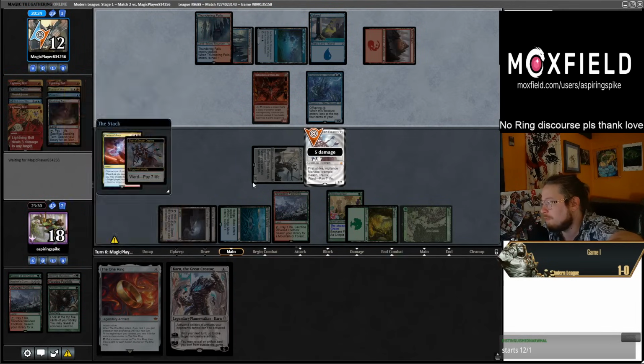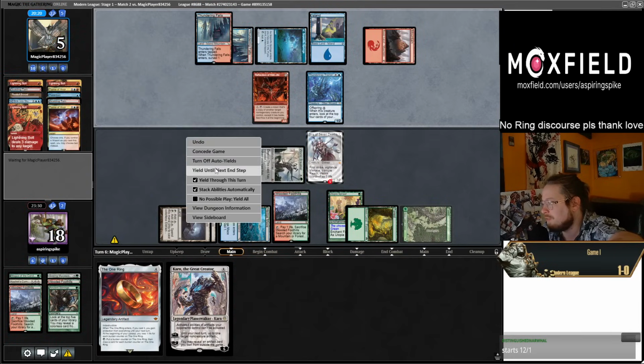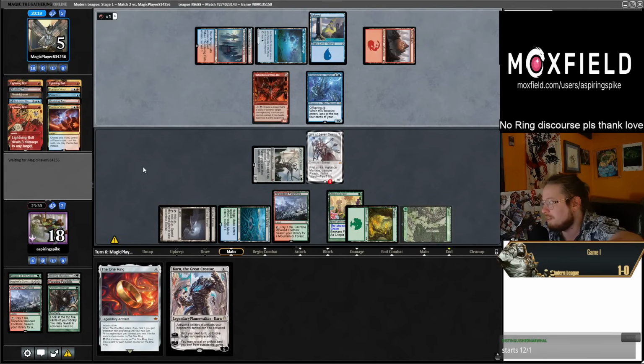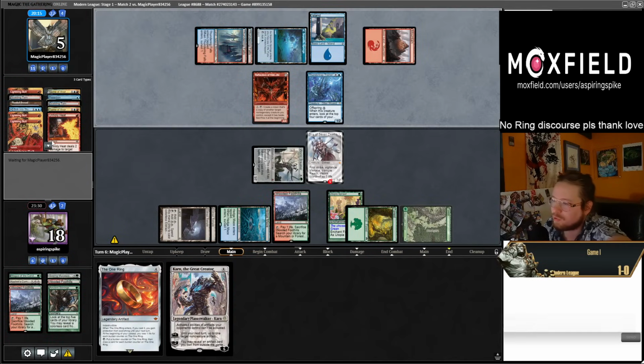the event. Okay, they're Flame of Anor to deal 5 to this. This has 7 toughness. So if they target this again, it just gets countered. Okay, well, I think they're just trying to concede, but they can't actually pay life that they don't have.